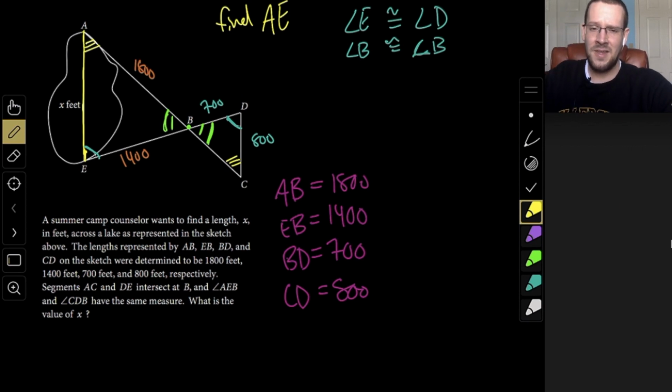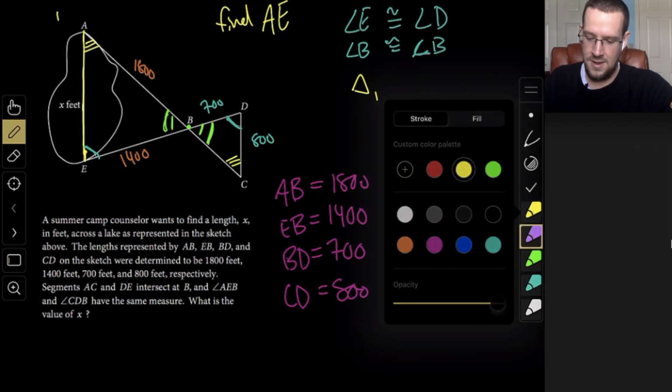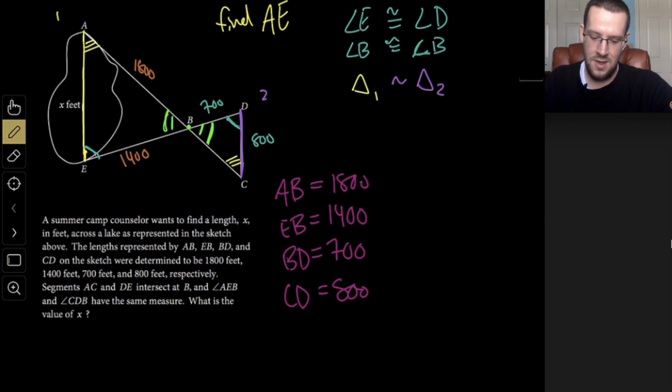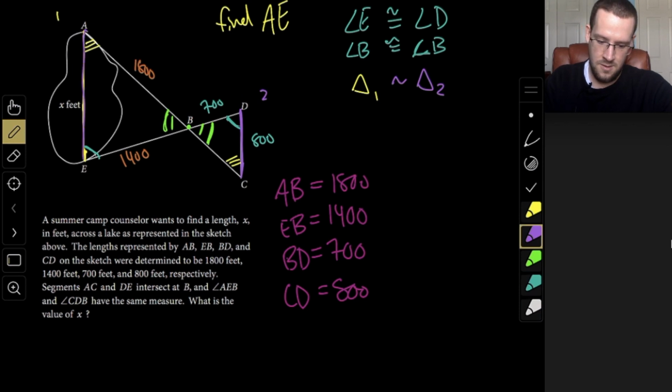But anyway, this is clearly a similar triangle, right? We have the triangle on the left, this one in yellow here, and then I'll make this in purple, is similar to the triangle on the right. And so we can just set up a similarity. What do we have here? Well, we're kind of pigeonholed into what we can do, because we have our 2 corresponding sides here in purple, AE and CD.